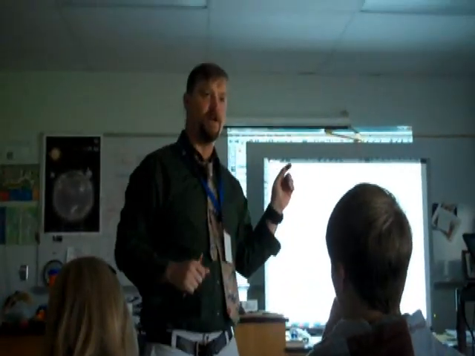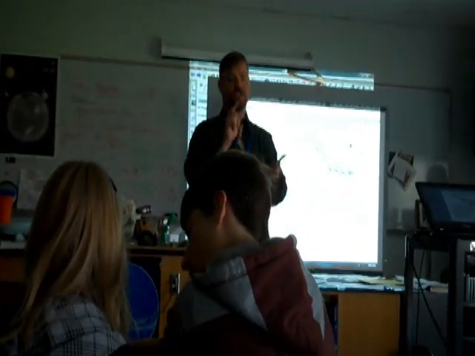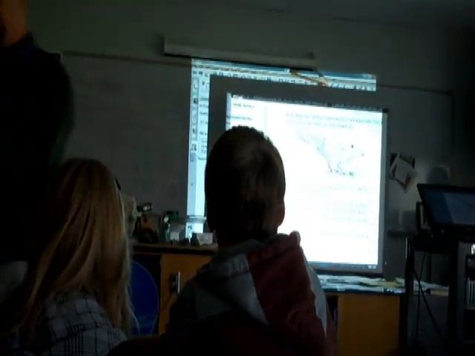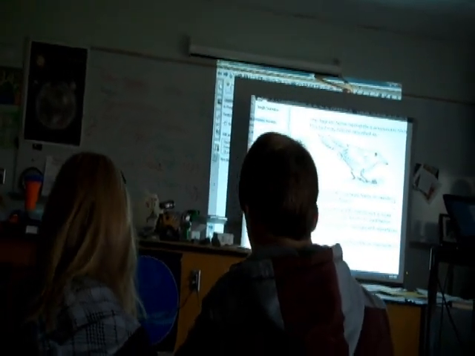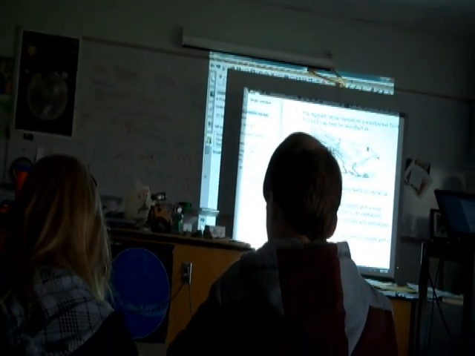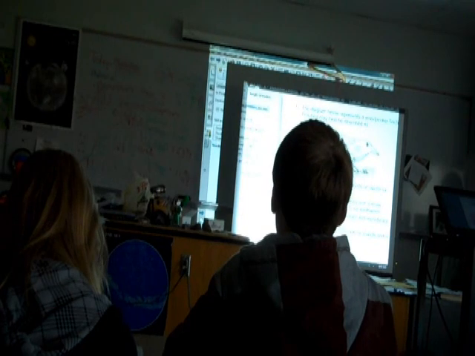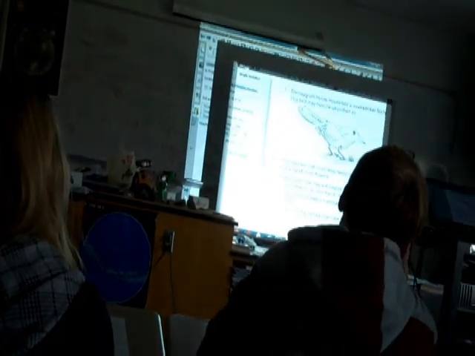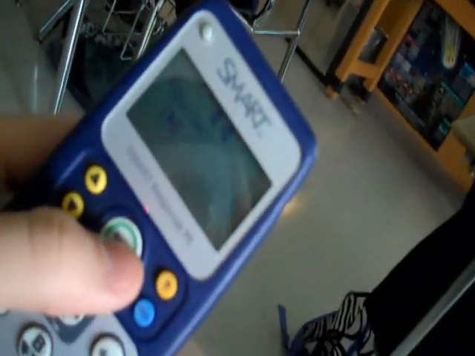So if I say, Amber, do you know if it is A, B, C, or D, or are you still asking your partner? Yeah, you're still asking her? Okay. Once Amber decides what it is, she's going to pick A, B, C, or D, and then she's going to hit enter. And her name is going to disappear. Hit the letter. The letters are on the thing. Wait, did I do that wrong? Skylar, you got it?